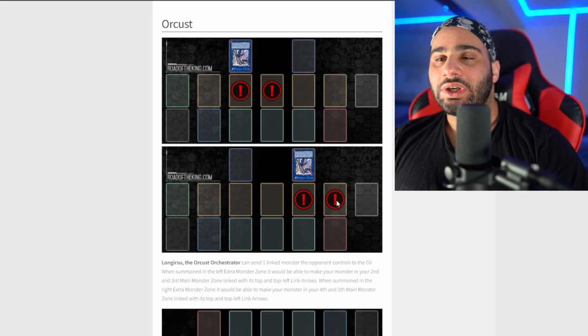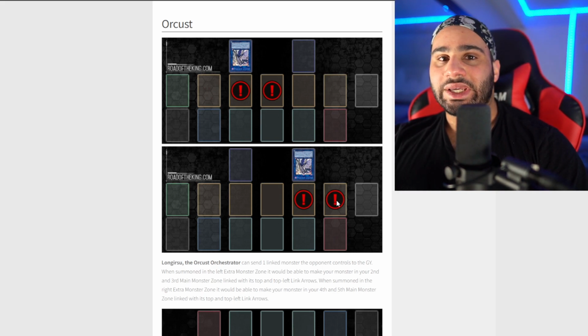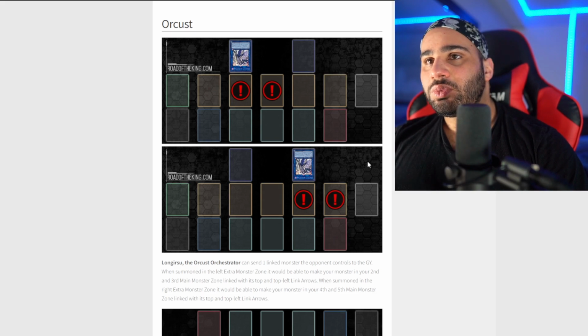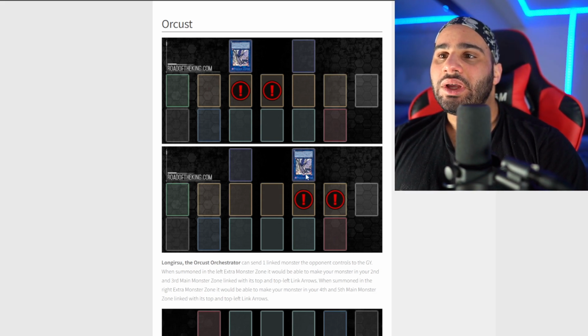What Longirsu does is that monsters that are linked to Longirsu, so not necessarily co-linked, just linked, which means that it either points to them or is pointed to by Longirsu, can be sent to the graveyard by Longirsu's effect without even targeting, which is very, very dangerous. And if your opponent already used the effect of Dingirsu to send something else, or couldn't go into Dingirsu, then Longirsu is probably a really good way of doing that.